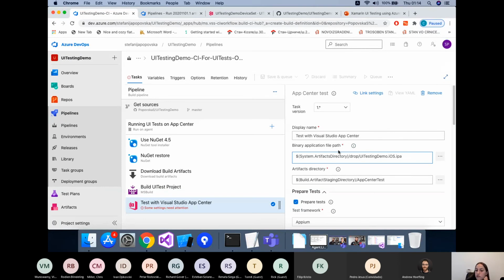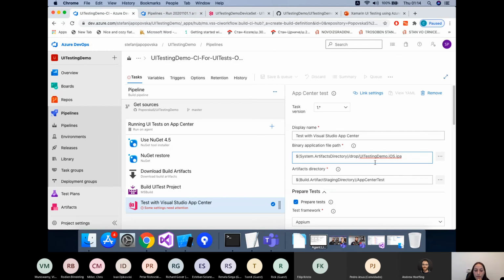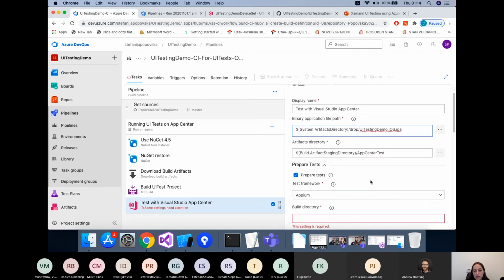So here we'll take the API file from our artifacts directory, UI testing demo, iOS, API. Okay, next thing is to set a test framework.